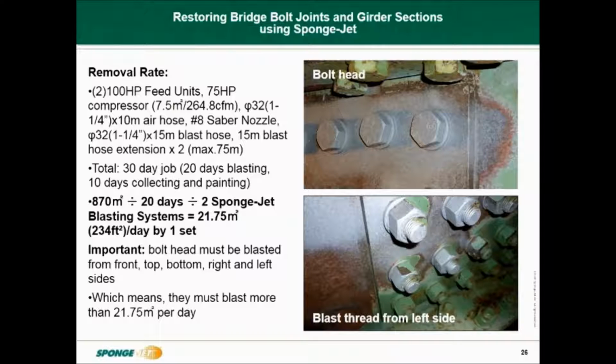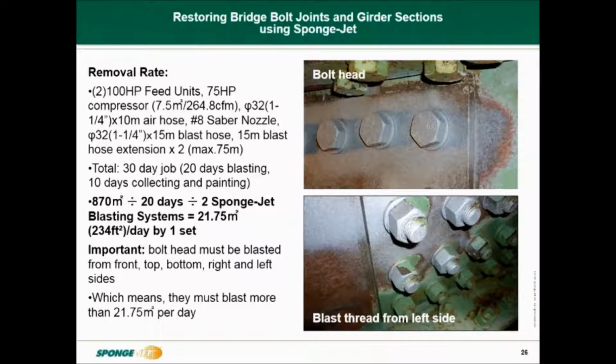They effectively had 2 nozzles running off a 264 CFM compressor, which is why the information shows the productivity to be quite poor as far as square meterage and also for the use of the media. As I outlined in the project details on the tiles, it took them 30 days in total. 20 days of that was blasting the 870 square metres using 2 nozzles, and that calculates out to about 21.75 square metres per day, with a whopping 6.24 kilos per square metre. So not a really good job.